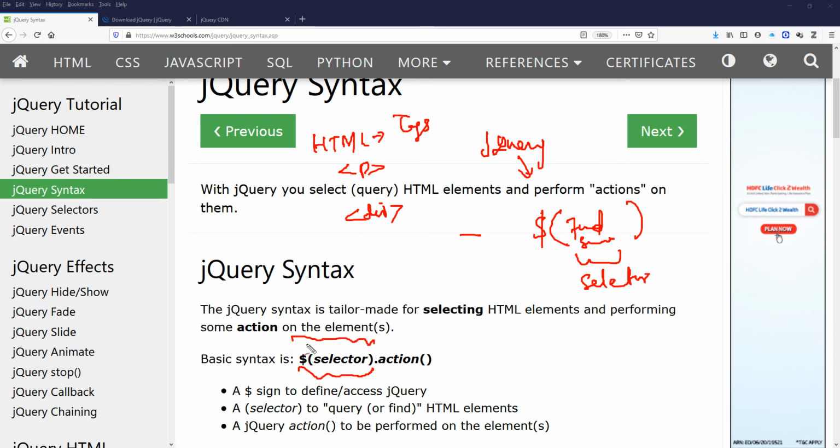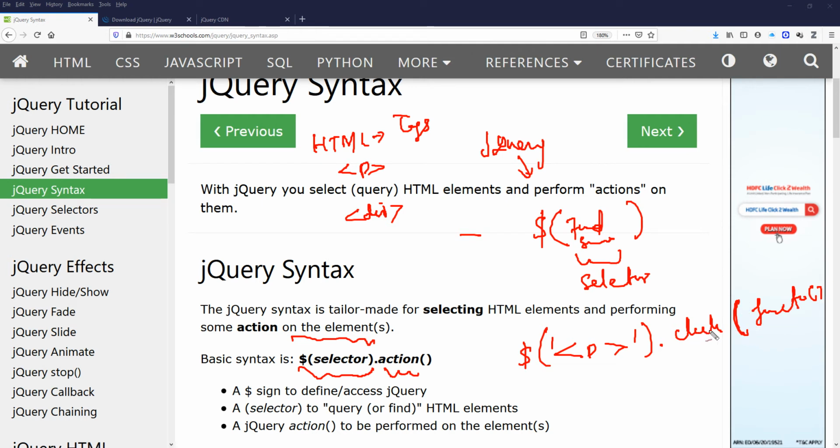Selector means anything. It could be HTML, it could be CSS, it could be Ajax, it could be your JavaScript, or anything. Dot, then action. What do you want to do when we found that? Say, for example, you got a p tag. I say $, and then p tag, dot. Maybe I say on focus, on click, on double click, on mouse hover, mouse enter, which means hovering the mouse over it. So after the dot there will be some methods, and then what action you will do. The action will be some kind of function.